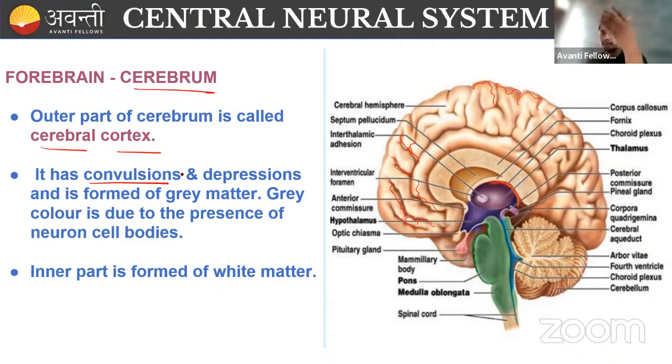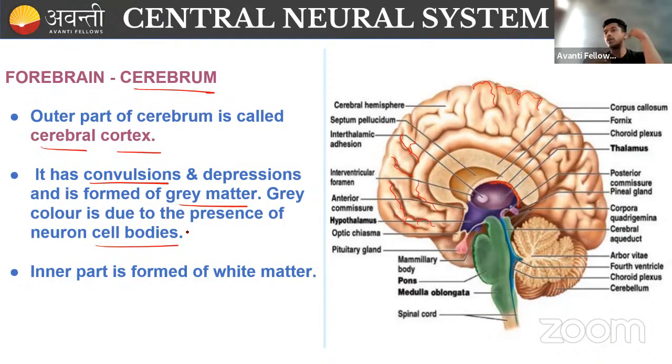If you analyze the nature of the cerebral cortex, when you see it with your naked eyes, the layer looks grayish in color. This grayish appearance comes from the nerves which have no axon and dendrites; only the cell bodies are present. Because of the excess neuron cell bodies, it appears grayish. Neuron cell bodies do not have myelination, correct? There is no myelination, so that is why it looks grayish in color. That is why this region is called the gray matter.